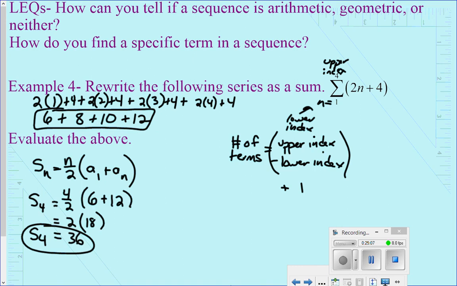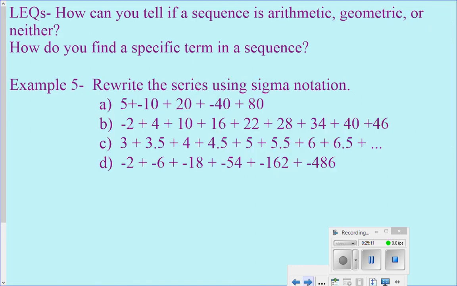Okay, so now we have that figured out, and we're going to move on. We're going to try one more problem. Now, we did not get to most of these today in class. I think in most classes I really only was able to cover the first one. So that's the one I'm going to go over here in the video, and then we'll cover the rest tomorrow in class. So now what I'm doing is I'm taking this series and I'm rewriting it in sigma notation.